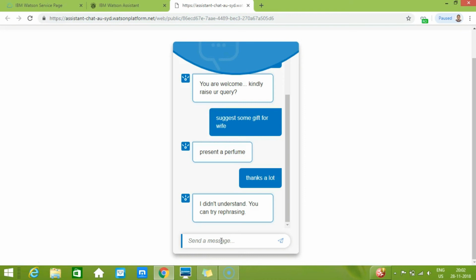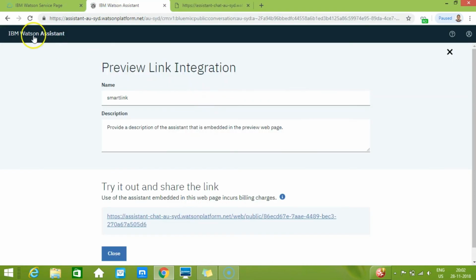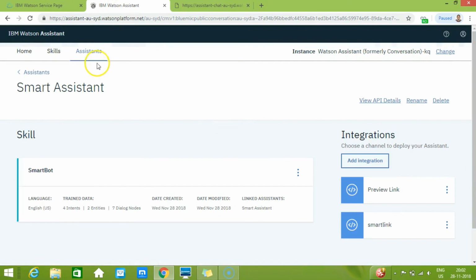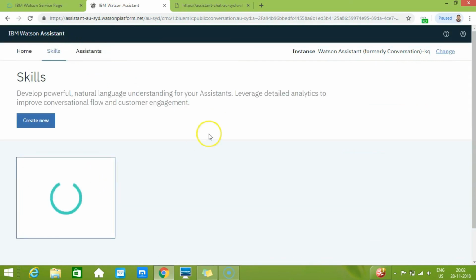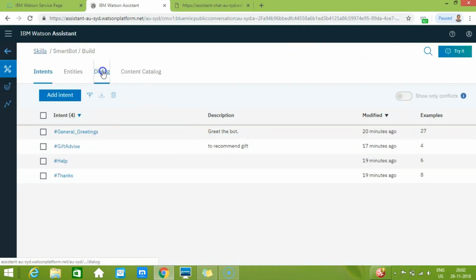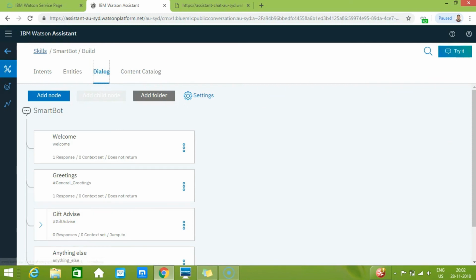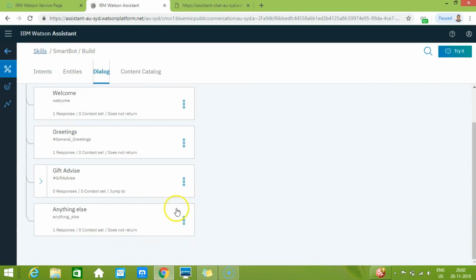Now, when I say thanks a lot, though we have provided an intent for thanks a lot, in our response tree we didn't have it. If you go to our smart bot and if you go to dialog, we haven't made any node for handling this thanks.